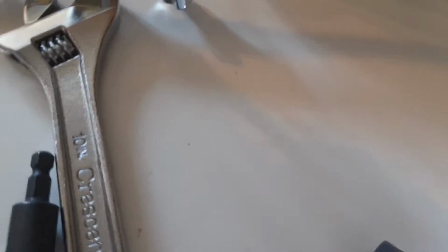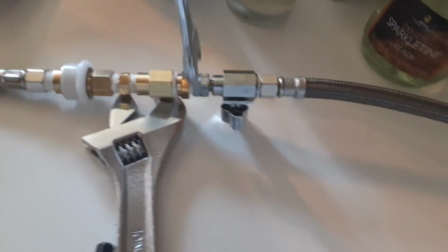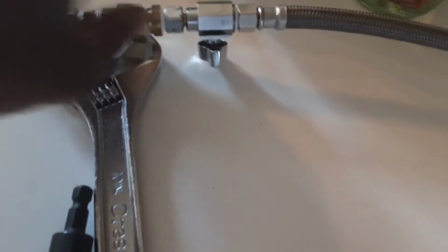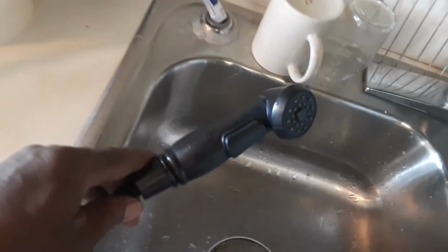Okay, so now I had to get an adapter, which is this right here. So I got an adapter to make this, whatever number it is, I think it's a half, fit into a 3/8. That's what it was, okay? So then I added my own little cutoff valve, because this right here always seems to drip water, no matter how you do it, okay? So I put that together.